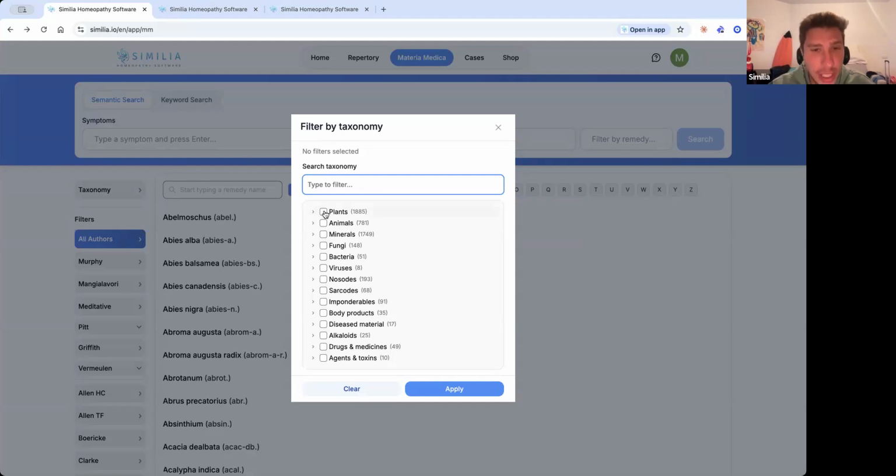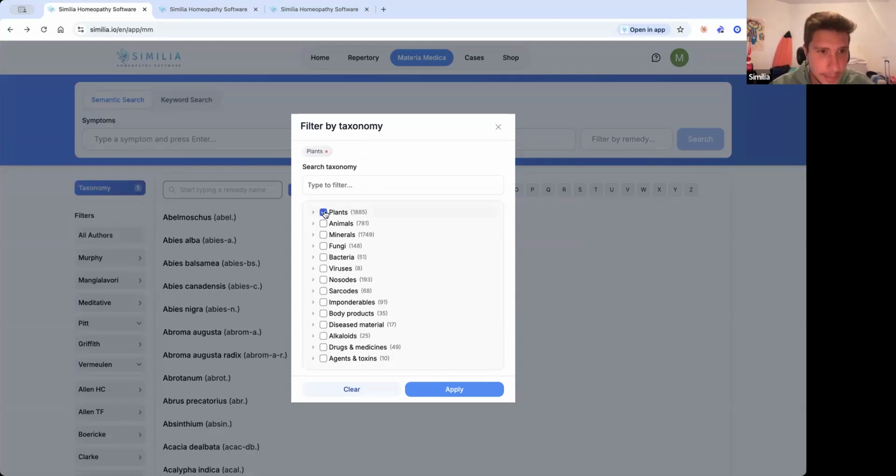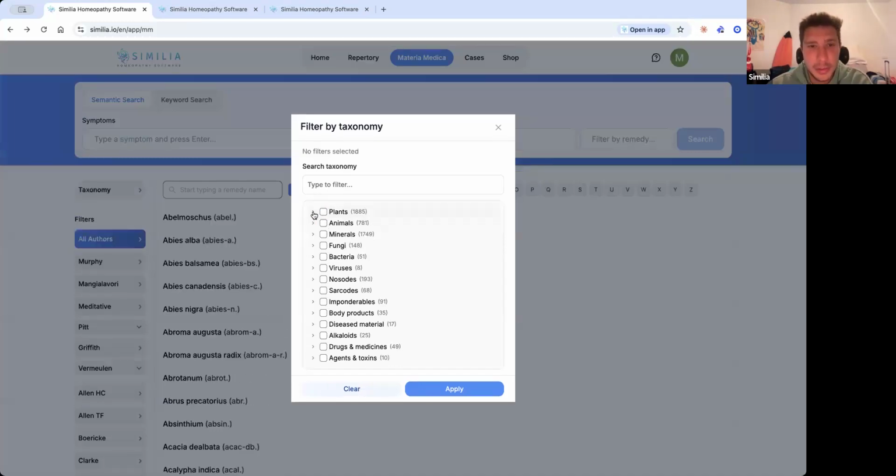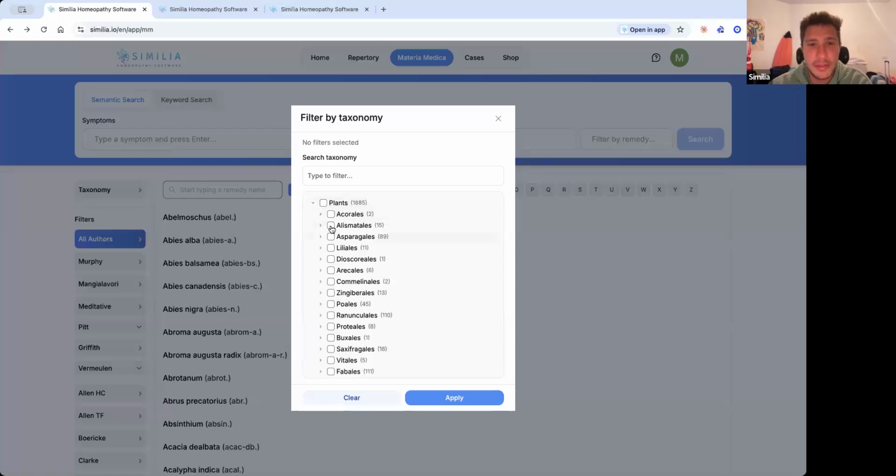You can select a whole kingdom, like, okay, I only want to see plants. Now I selected to filter only plants or only animals. And then if you expand here, you have all the plants, different families, and you can also expand on the subfamilies and so on.